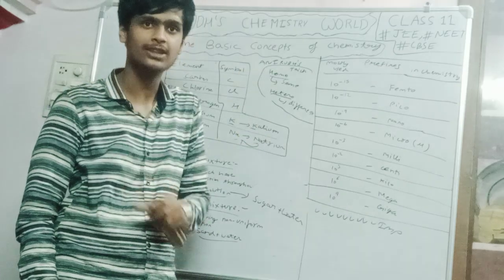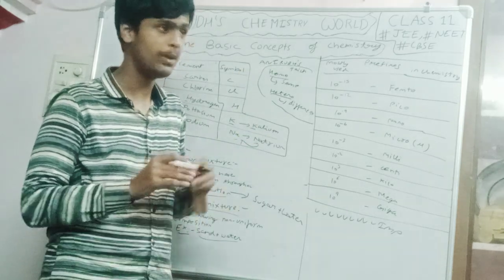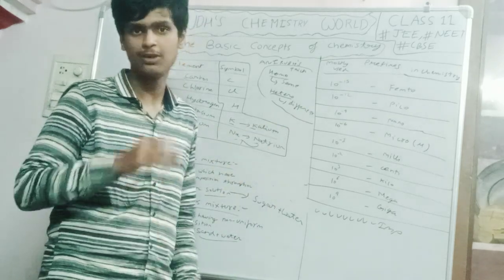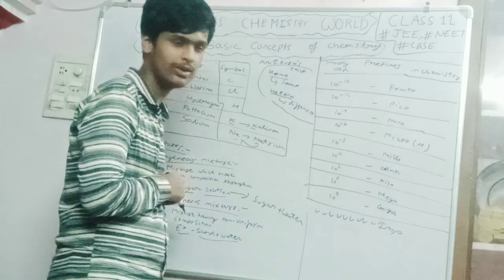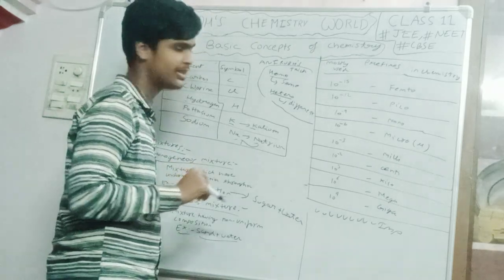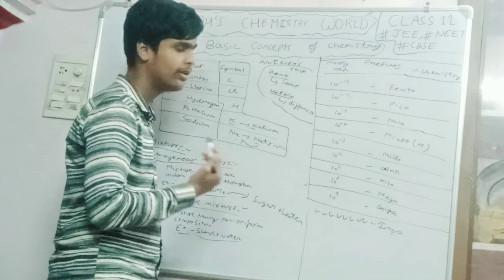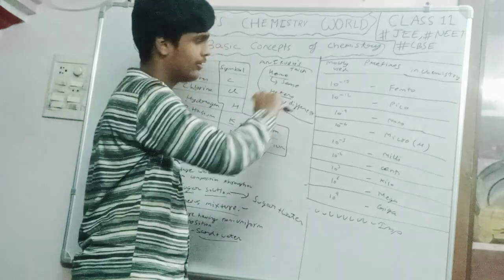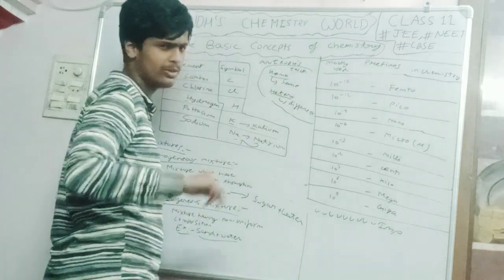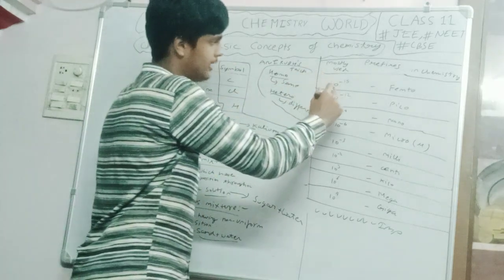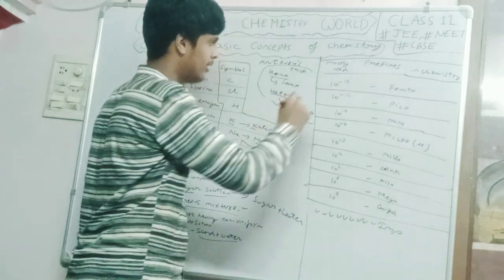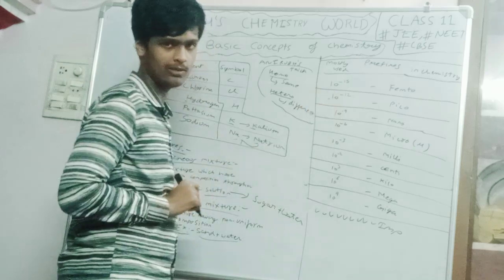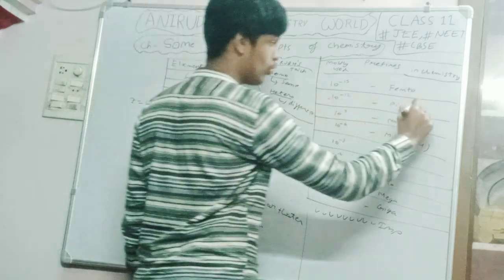Even though they know the calculation, they confused pico and nano. Question went wrong. Instead of +4, you will be getting -1. It's a very big mistake people make. Okay, you just learn this. You need to write it in front of your table and revise daily. You will get it in 2-3 days. That's it. See, 10 to the power of -15 is femto. 10 to the power of -12 is pico. This is very important.